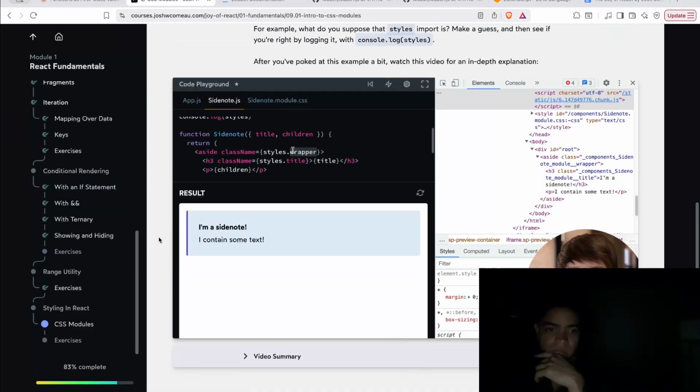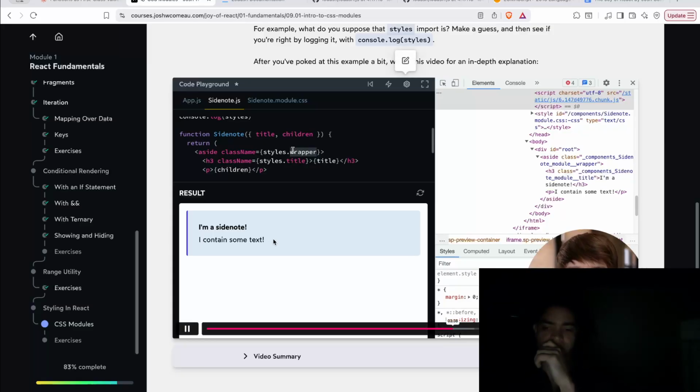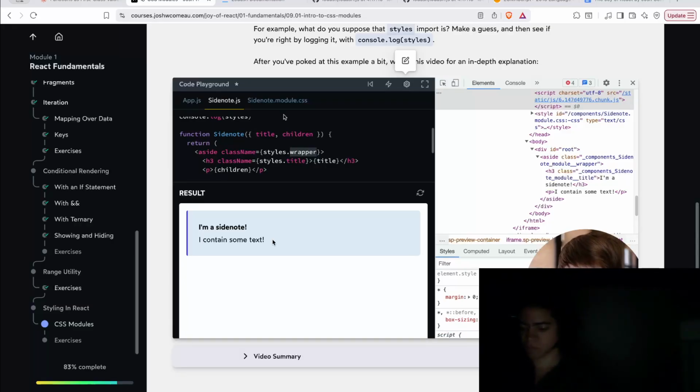Essentially what this means is that we get all the benefits of a naming methodology like BEM in terms of guaranteed unique class names, without any of the drawbacks of having to type and write and read these really long things, having to make sure that the things we're coming up with are in fact unique, and needing to have the superhuman discipline required to actually follow this methodology every time, right? There's none of the typical traps of human fallibility. All we have to do is use these short names that we come up with and use them on the styles object, and all the hard stuff kind of happens automatically.